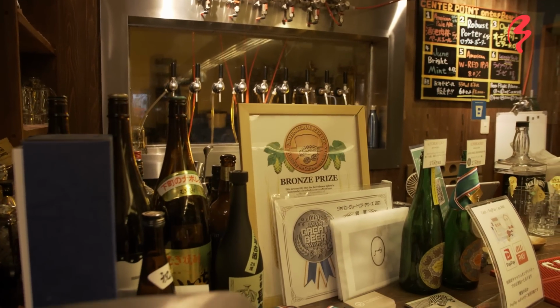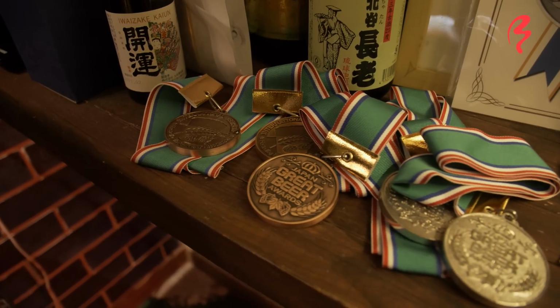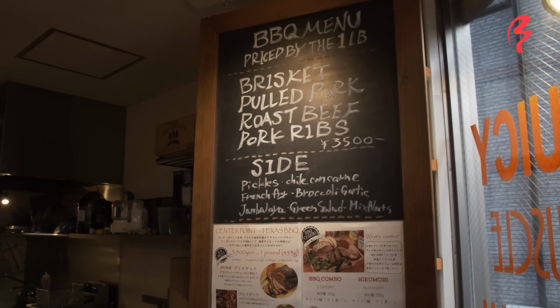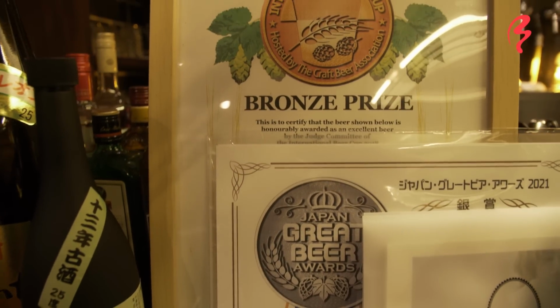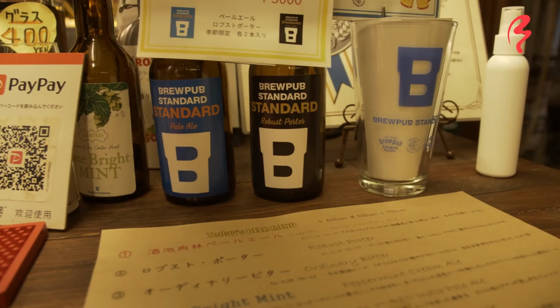All right, so we are now sat down. What do you recommend that I get here? That is a fantastic question. So here we have a gyoza, that's going to be a sour beer, a salted sour beer. Ooh, interesting. Yeah, the robust porter. This one's going to be a lot more roasty, coffee, chocolatey flavors. It's actually more intense in those kinds of flavors compared to a conventional porter.